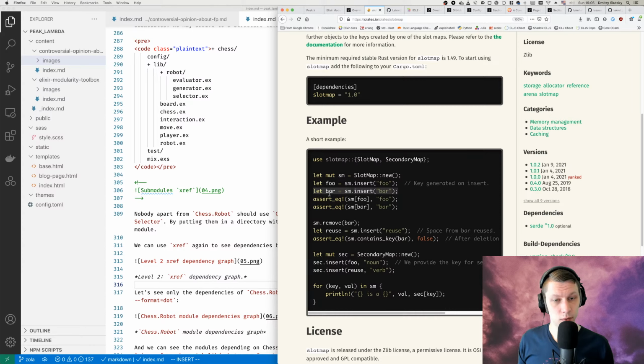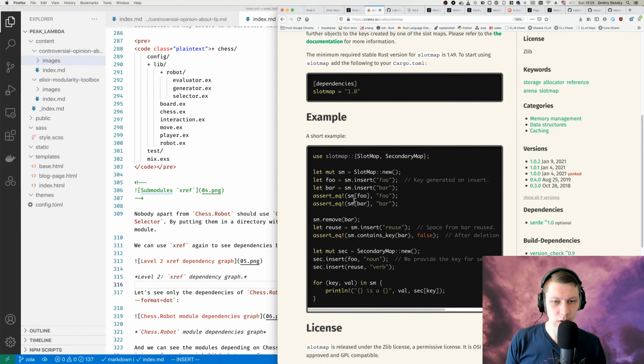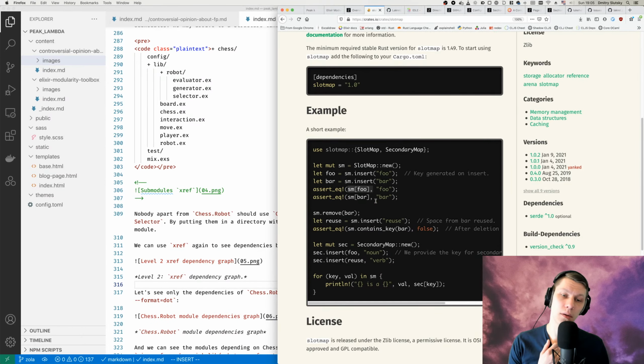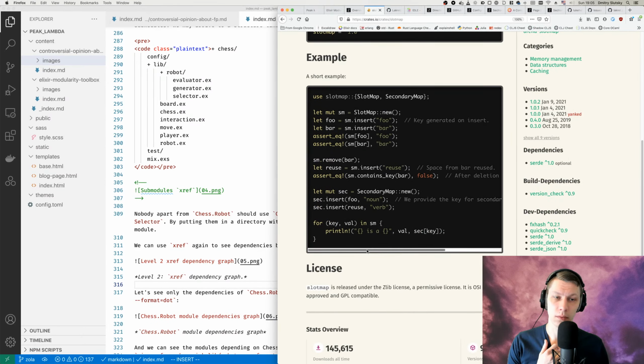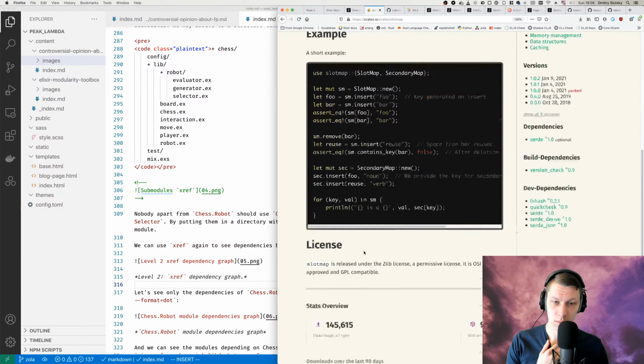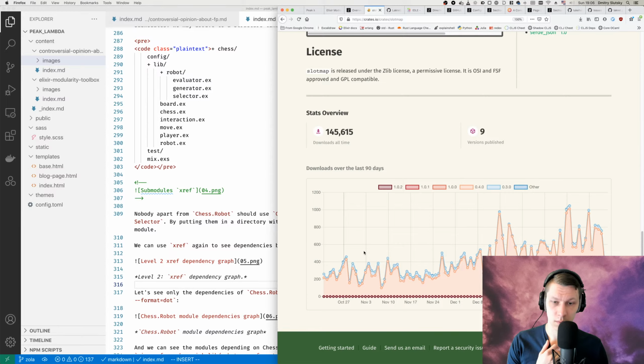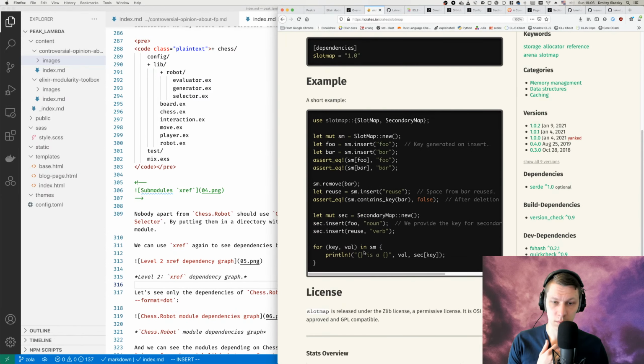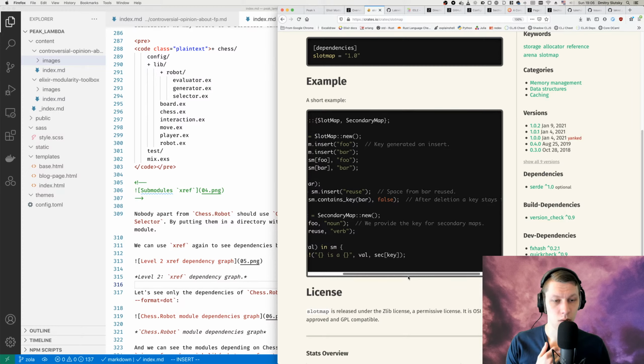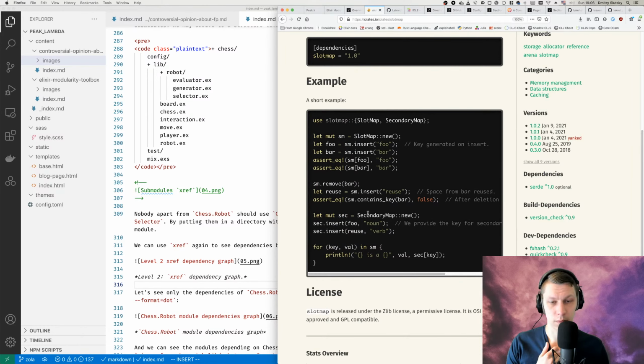So, but what's the difference with the map? Okay, you can index by them, which is nice, I guess. For secondary maps.